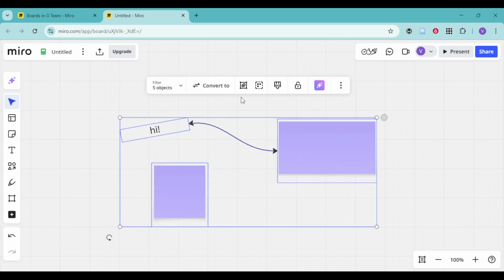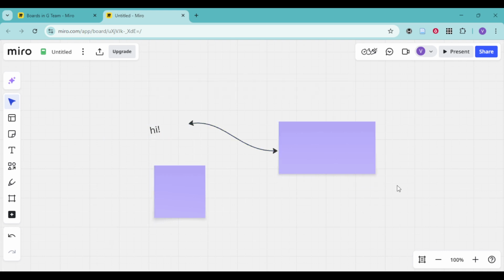If you decide to start over, click on an empty area of the canvas or press Escape to clear the selection. That's all you need to efficiently select multiple items in Miro. Open your board, use Shift-click for precision, drag to create a selection box for speed, use Select All when appropriate, and then move or edit everything at once.